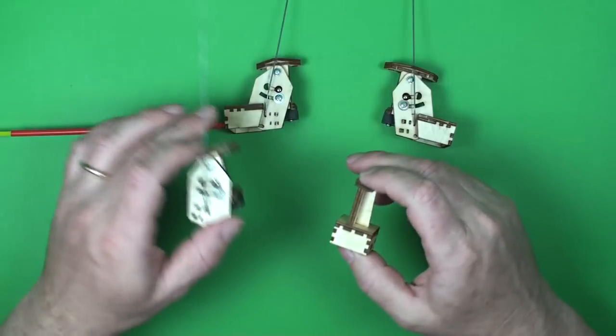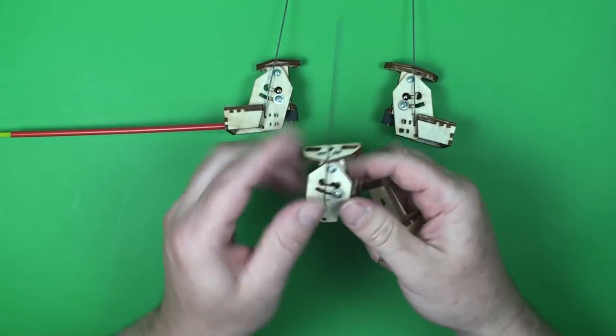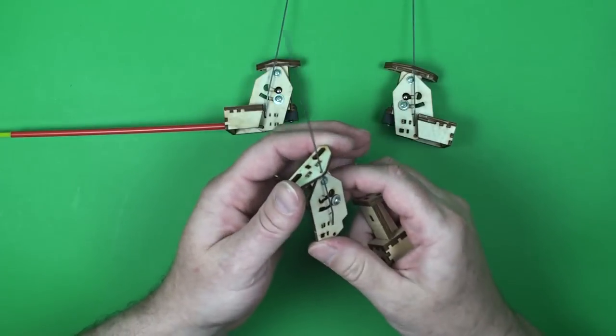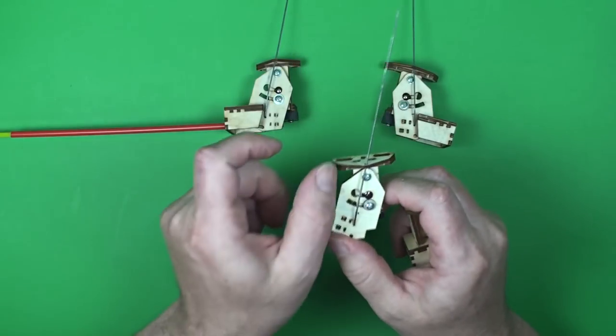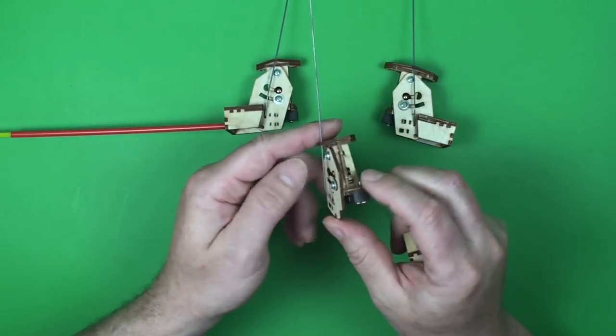This allows you to mount this part remotely, so I can mount this off to the side. If you need to get the machine into a really tight spot, which is pretty common, especially if you're trying to mount machines close to each other in a yard, sometimes space is at a real premium.